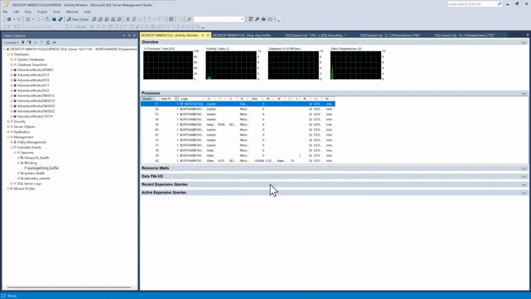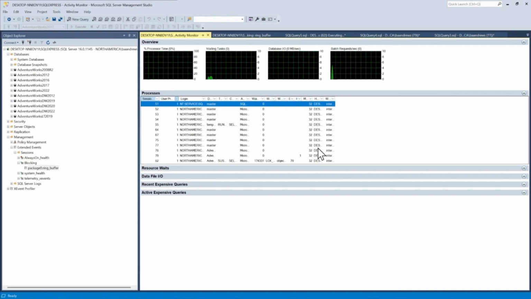And so we can go look for blocks too and see if we see any, but it takes a little bit for this to pick it up. We can also see the log, and we can see the database name. You can see some of the fields that it has across the top there, the task state, the current type. We can also see the application name, the wait time, if we have any in there.